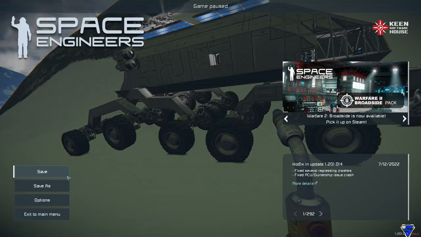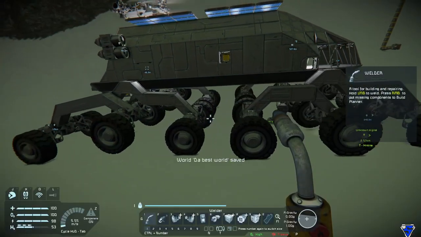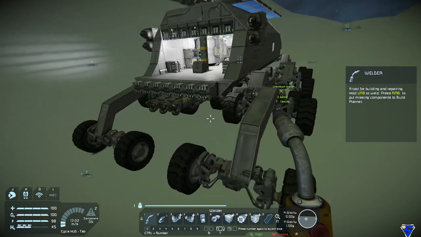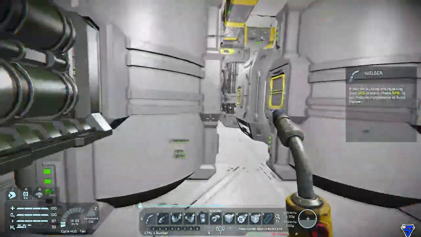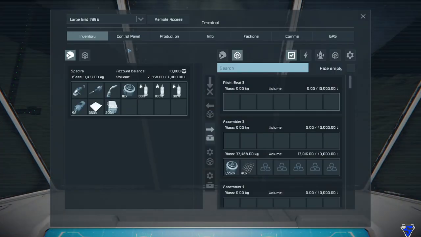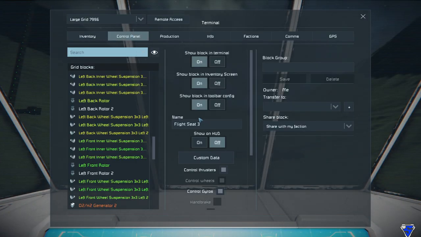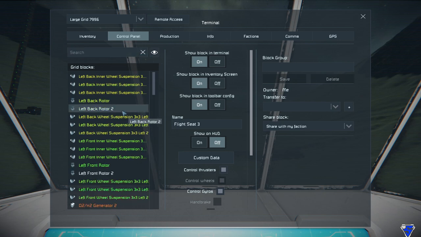Okay, let's save. So the question is, do we try it with just this and see if with double the amount of wheels, it functions any better? Oh, shoot. I got to change groups. Well, I got to do all the grouping stuff again with the wheels. Hold on. Everybody pause. Yes. Save again. First, we have to, hold on, let's, hold on.